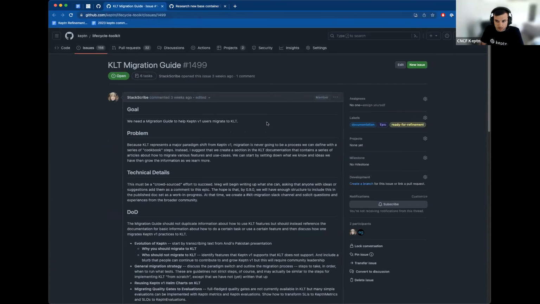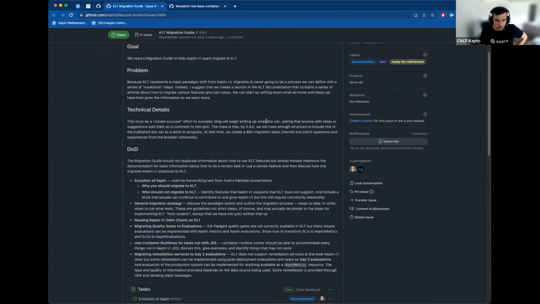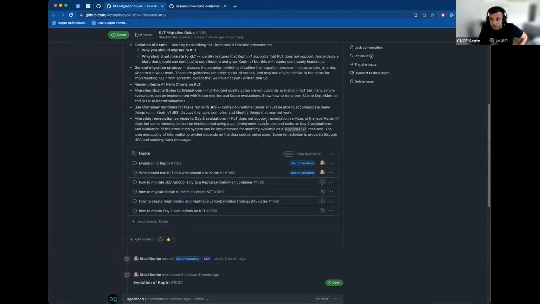So the next ticket is about some migration guide. A bit of context to bring everyone up to speed. So Keptn now has two different versions, Keptn V1 and KLT. And the Keptn enhancement proposal 98, if I recall the ID correctly, is to use KLT as the image of Keptn and not Keptn V1 anymore, because KLT is more Kubernetes native.